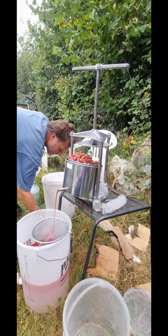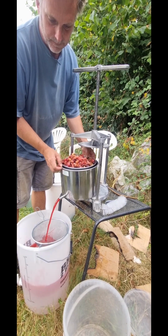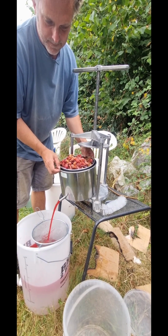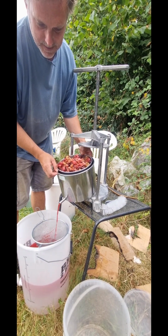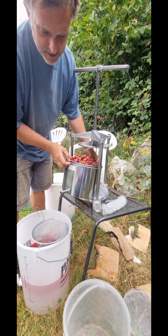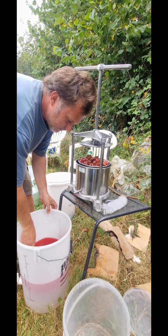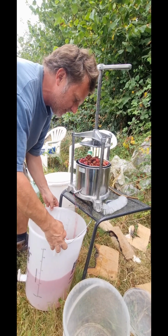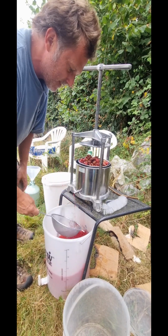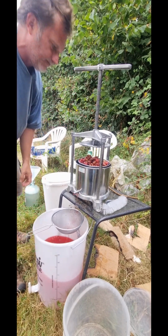When it's pressed down, it'll produce all this juice, which is fantastic. So you can see the juice running out of there. We've got a sieve to get rid of all those lumps and all that sort of thing. There's only a few. It's just a few seeds, isn't it? Yeah, a few seeds. So it's all sterile. That's good. I just want to get it right under there. So he's going to wind that down and press it.